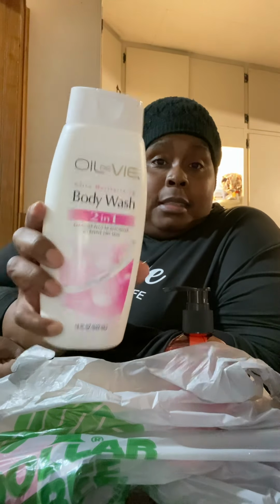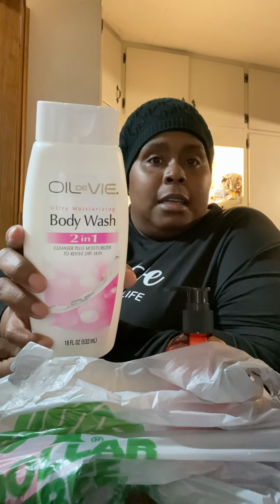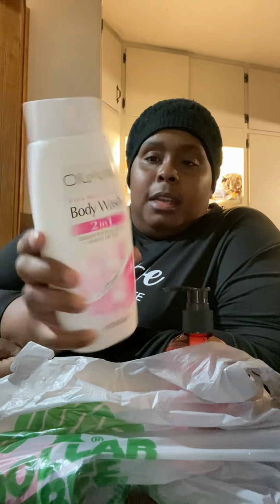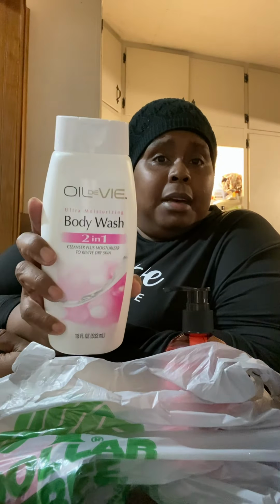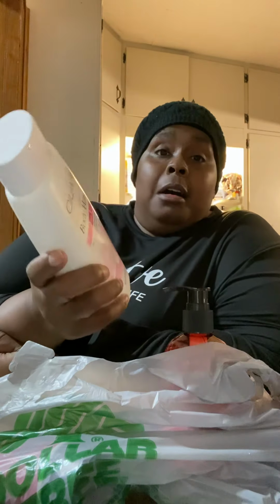As long as your ass is clean, that's what matters. If you can't afford to go buy that high-end stuff, Dollar Tree got it. It ain't no reason for you to go around being funky or nothing like that. So, I got this. It works just as good. I normally go to Walmart for Dove and stuff like that, but I said, shit, let me try this. And this is the second time I've tried it. This is some good stuff. I said, hell, my ass is clean still. It still smells good, like a Dove or whatever this is supposed to be an imitation of. So, I mean, this is some good stuff here.